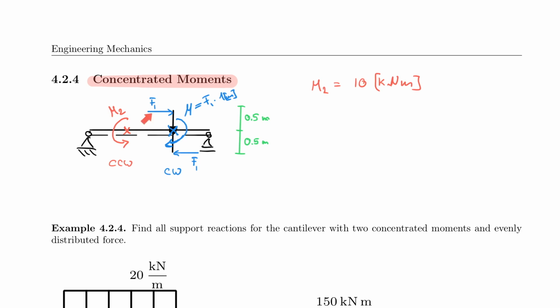But notice one important thing about this force couple here. The force couple is actually in equilibrium in the x direction, right? F1 minus F1. So they are actually in equilibrium. The only thing that they do is they cause rotation. And so the moment only affects the moment equation.